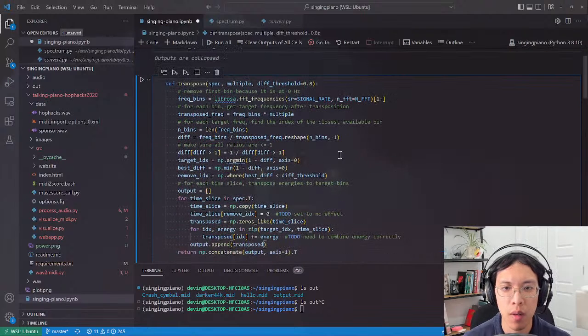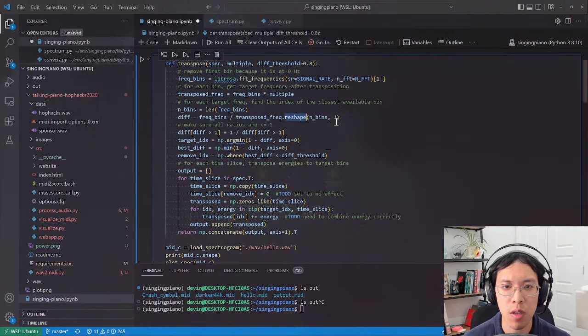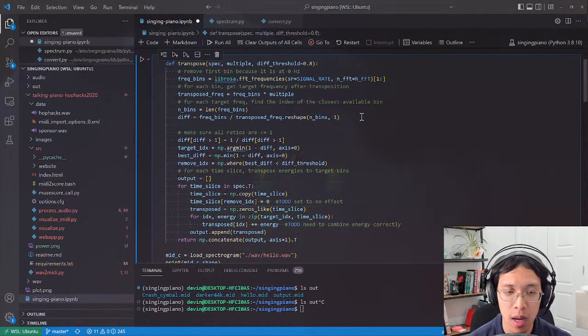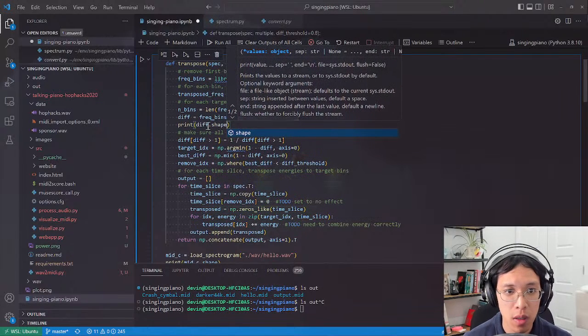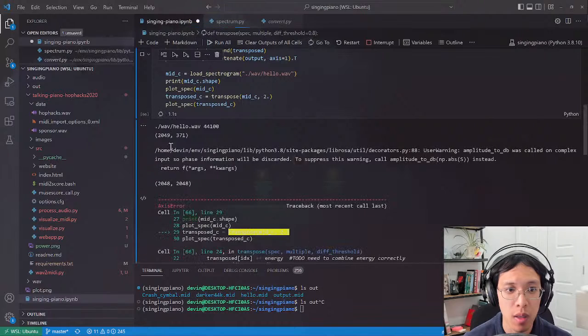Okay, so what I fixed here was just I realized you can't reshape it with things you don't have. We only have n bins worth of stuff, so you can't change the shape of this array, but you can add a new dimension. And when you do that, the broadcasting will kind of try to match this last dimension. So because this has n bins, it will kind of repeat this guy here over n bins. And let me just double check that's actually happening, because maybe that's not, and that's why I'm getting other errors. So in theory, diff should have a shape of n bins times n bins. Let's see, yes, so that's correct.